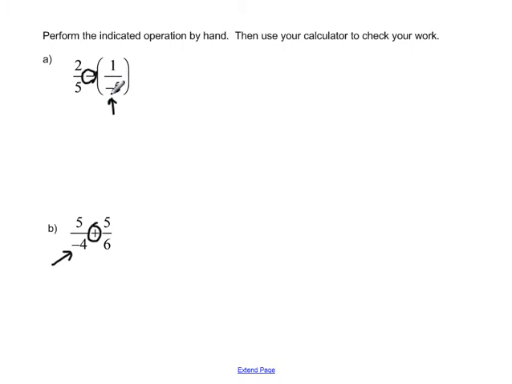And when I'm working operations with fractions, I typically don't want to have a negative sitting just in the denominator or just in the numerator. I like to have my negative out in front of the fraction. So something that we want to be aware of is that when I'm working with a fraction, and remember fractions are ways of thinking about division, if I had 12 divided by negative 3, we would say, well, positive divided by a negative is a negative, and we know that 12 divided by 3 is 4.